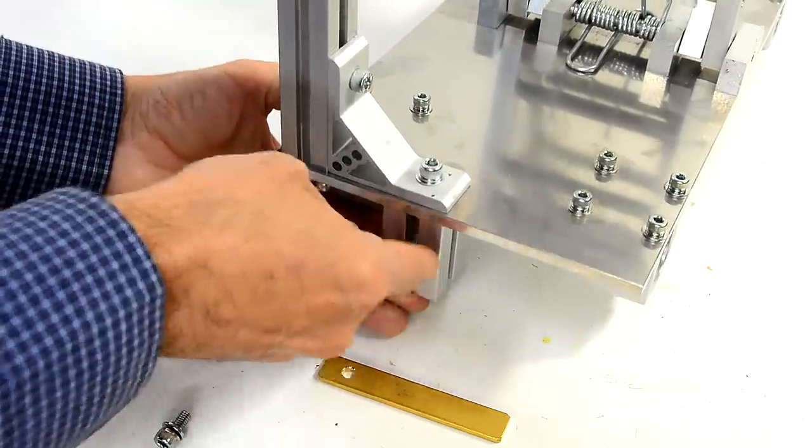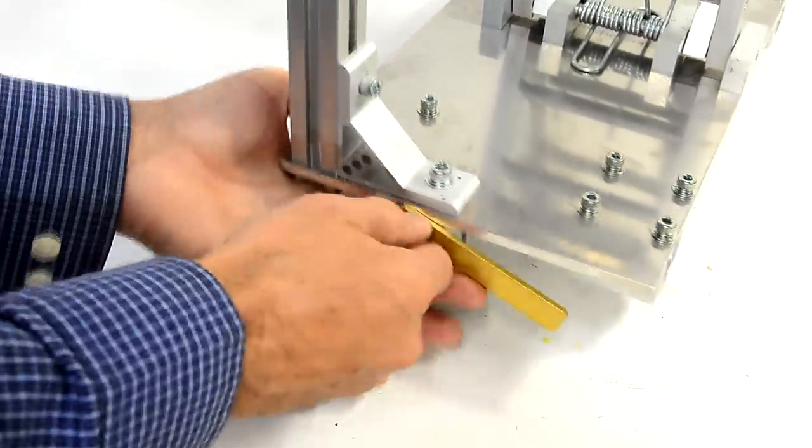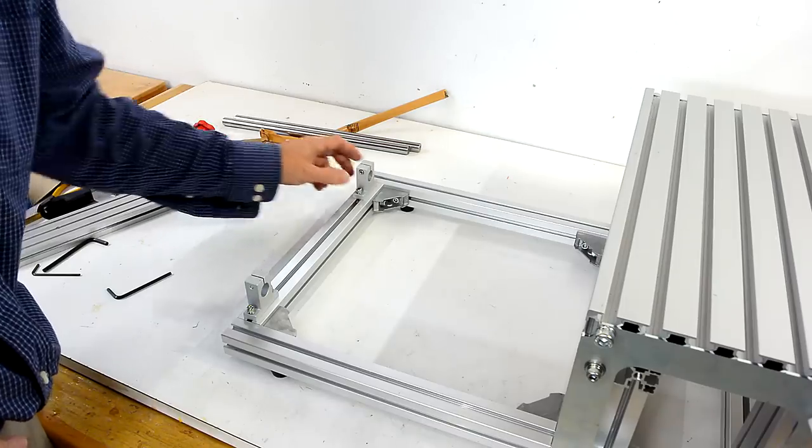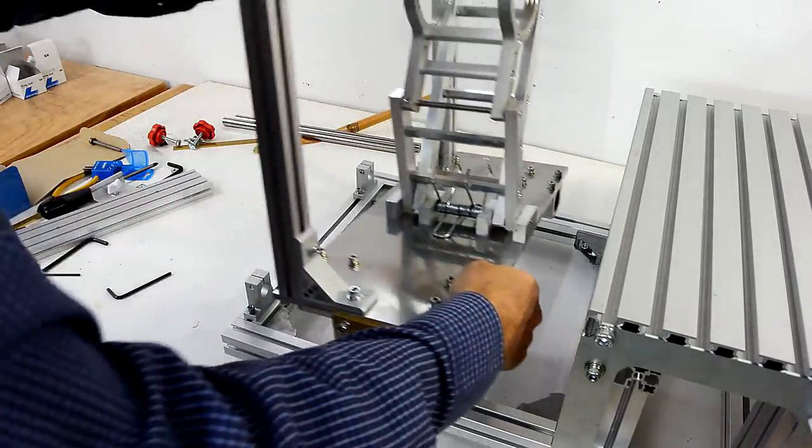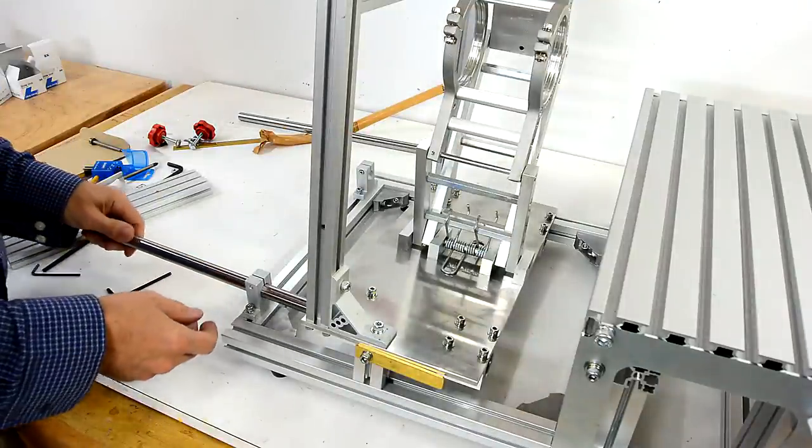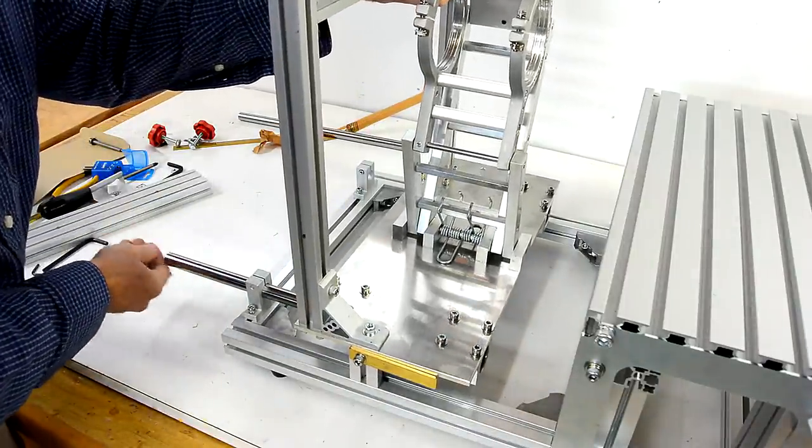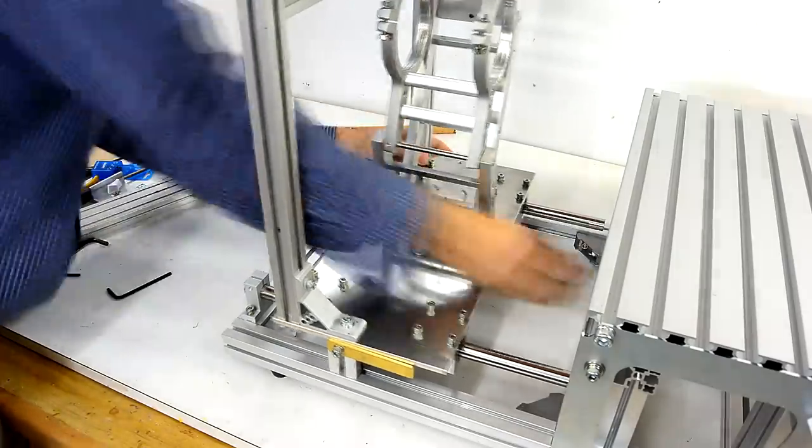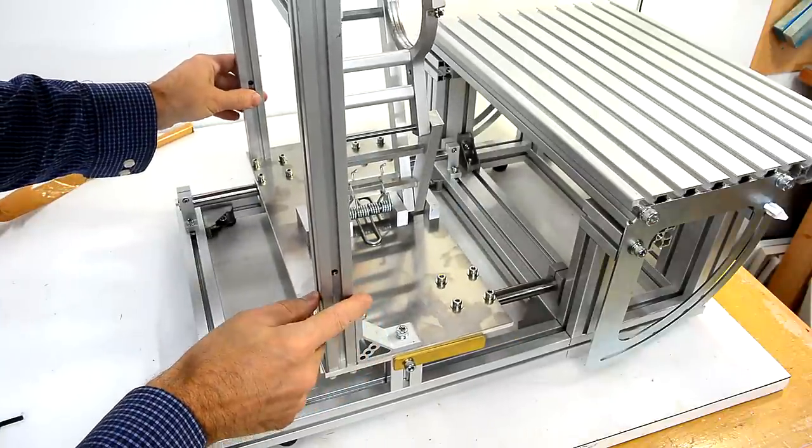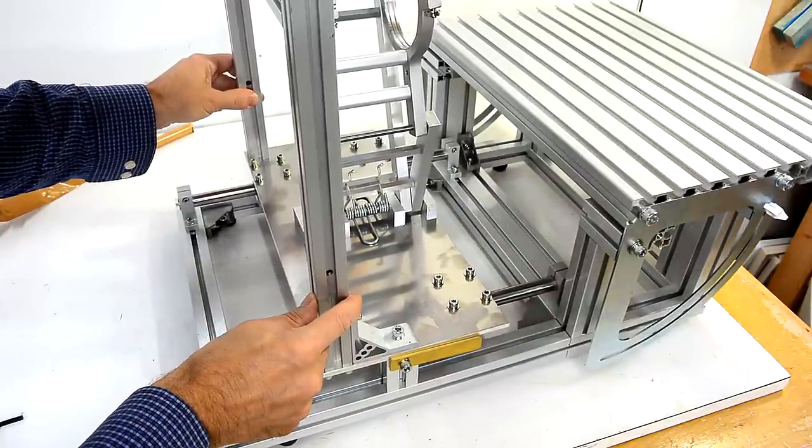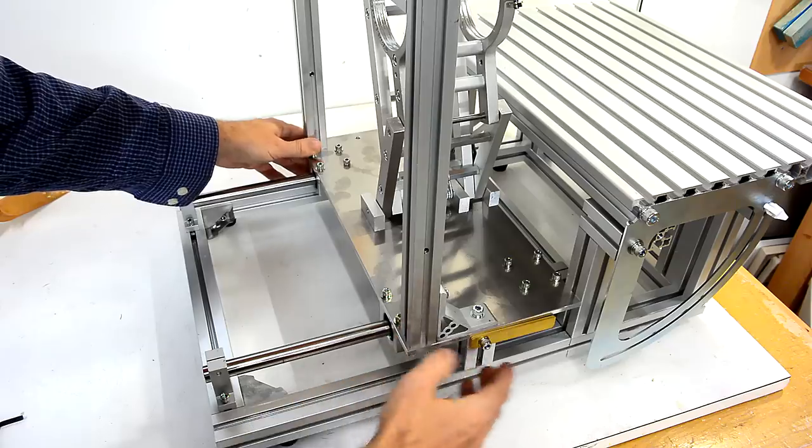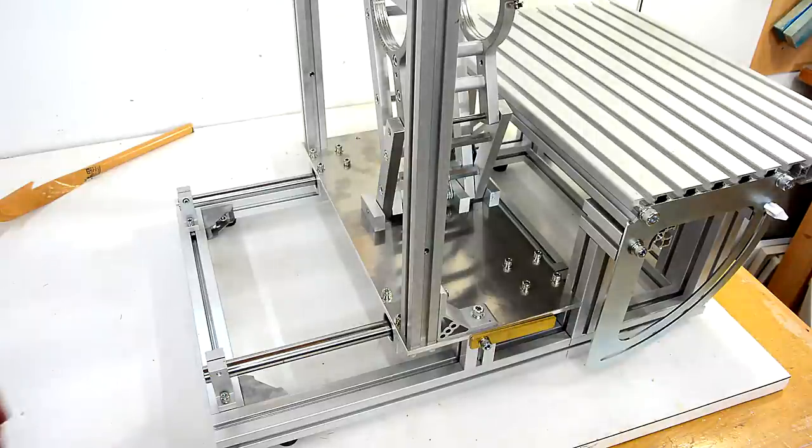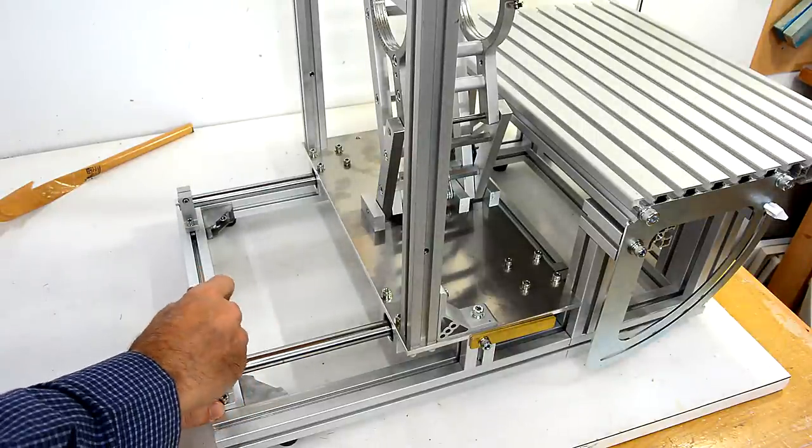I've just loosened the four shaft nodes, so that now when I put the pantograph mechanism in, I can slide these back and forth to make them mate with the linear bearings as in the actual pantograph base. Now I have to make sure I have it aligned like this. And the easiest way to do that is just to slide this forward and make this touch both sides and make sure the corners are flush with the edges. And then we have it in the right position, and I can tighten where the shafts are.